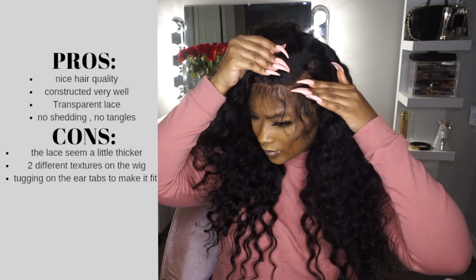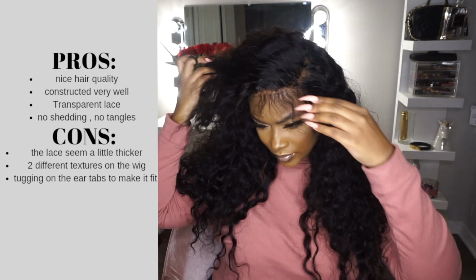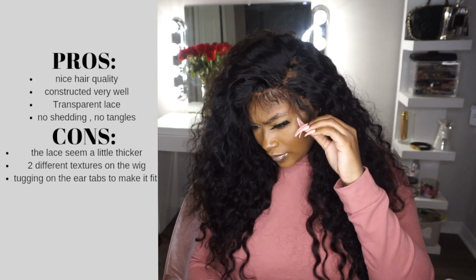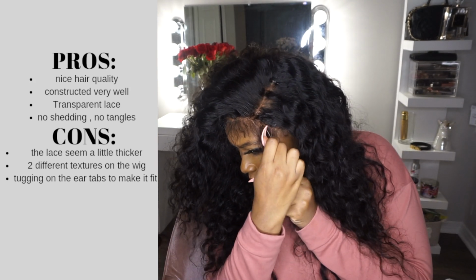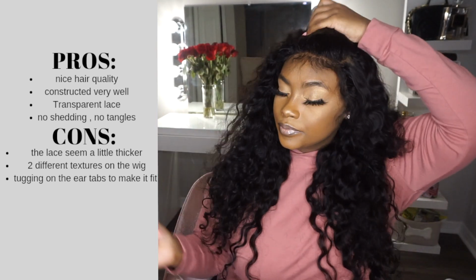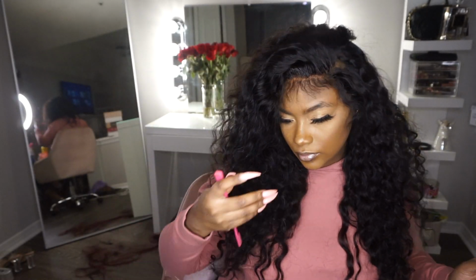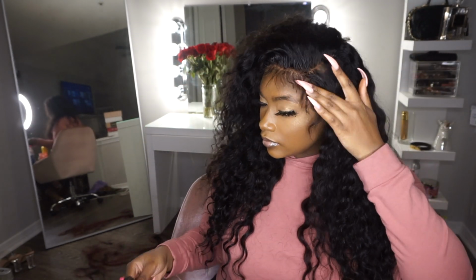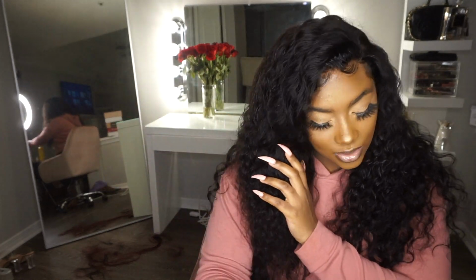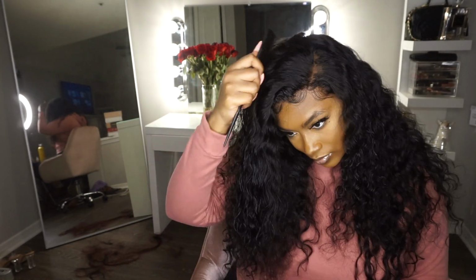Another thing is I don't like the lace on the frontal. I feel like it could be a little bit thinner, but I think that because this wig is supposed to be transparent, the lace is a little different from what I'm used to. I've never reviewed a transparent wig or lace frontal or anything like that. This is my first time, you guys. So this lace was a little different for me to work with. I felt like it was thicker. It may seem undetectable, but I just felt like it was a little thicker.